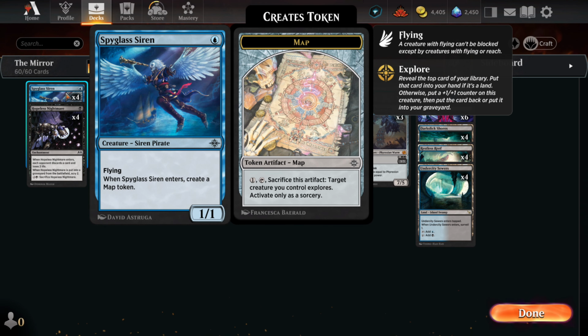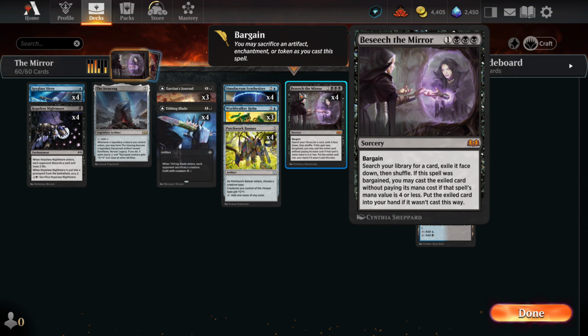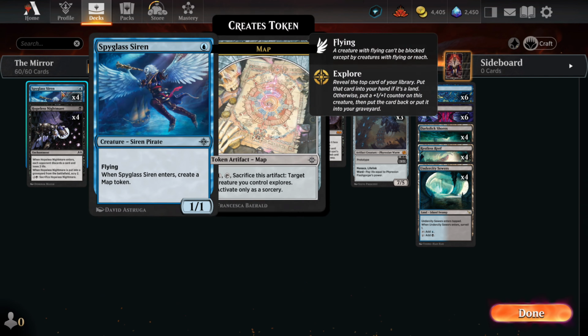We start off with a full set of Spyglass Siren, a 1/1 flyer that makes a map token when it enters play. The token is useful at getting us a land or pumping up one of our men, but critically it can be sacrificed to a Beseech the Mirror when we fire it off to pay the bargain cost and be able to tutor for a card and play it if its mana cost is 4 or less.